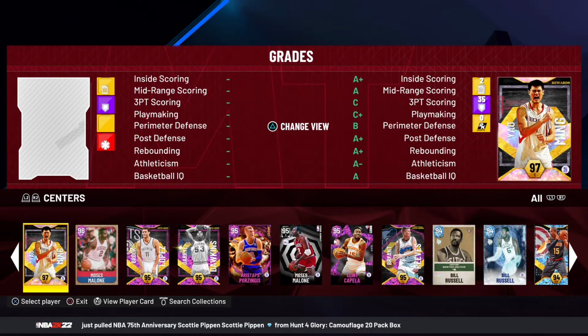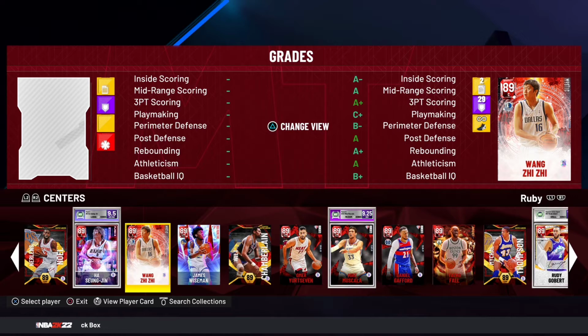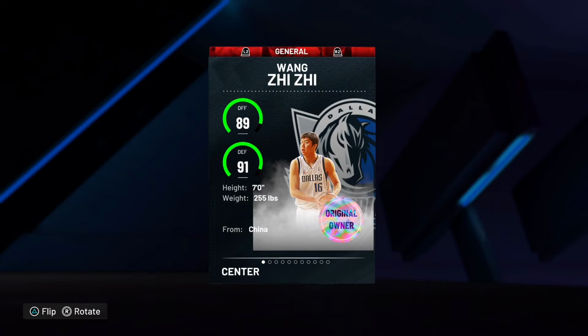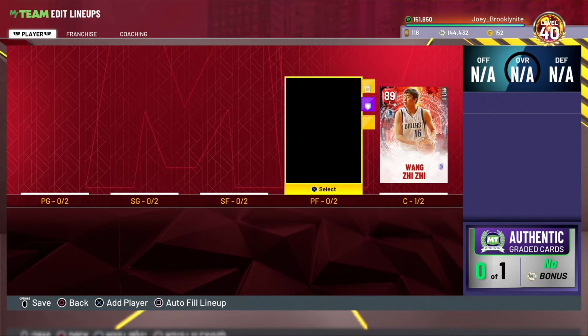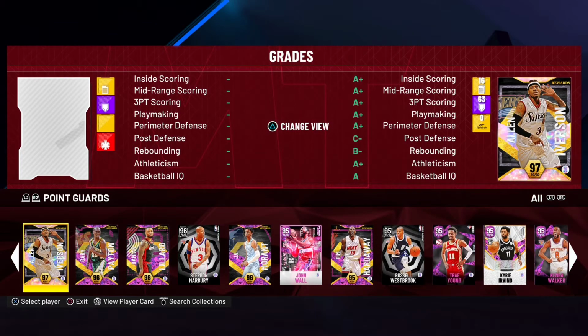But 99% of the teams you run into are going to have, of course, Ruby Wang ZZ. You cannot have a solid lineup in limited without having Big Wang. Y'all know what I mean. Wang ZZ, 7-footer, jump shot is money, cash. He's crazy. That's gonna be in 99% of the lineups you play. Point guard, I always say you want to put at least your point guard and your power forward or center as your top tier cards.